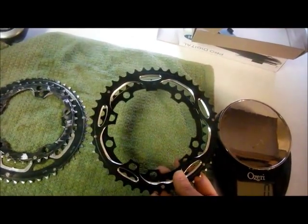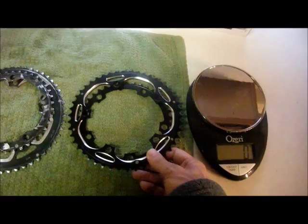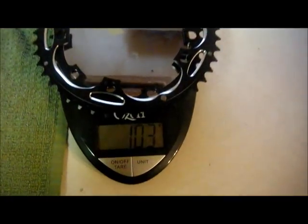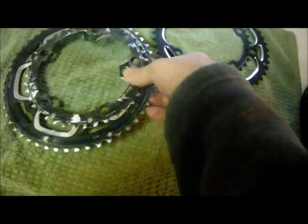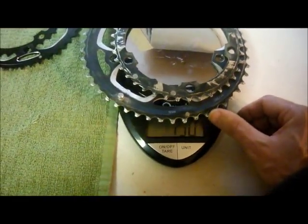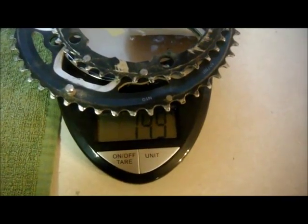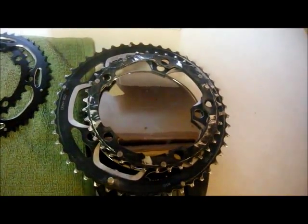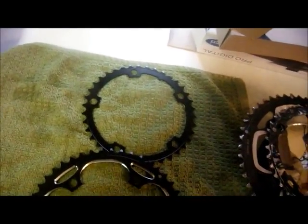I'm going to save weight just by the fact that they're smaller gears, but I always wondered how much weight you really save. It's probably going to be next to nothing, but let's give it a try anyhow. So that's 102 grams. So 45, 50 grams. Actually, that's more than I thought. Be interested to see how big of a difference this makes.